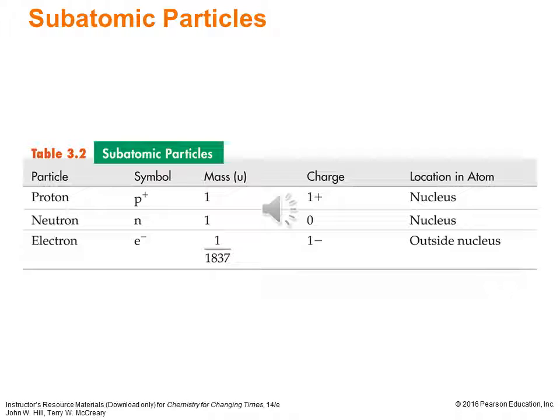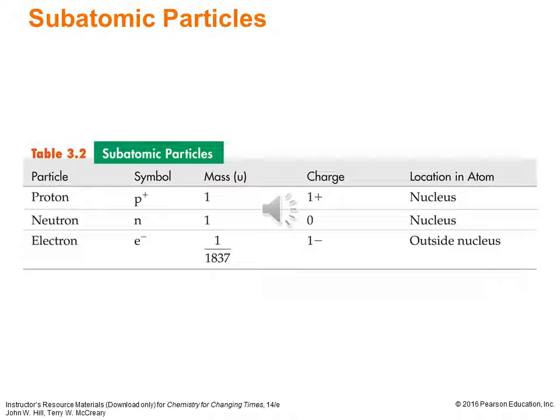Sometimes an alternate symbol is just H+, a hydrogen atom, because it's mainly a proton. So hydrogen +1 actually would be the proton with the electron missing. But we'll stick with our book that says p+ is the standard symbol. For the neutron, the standard symbol is lowercase n. It has a mass roughly that of the proton. Again, if you go into particle physics, you're going to find that the neutron's a little more massive than the proton, but for our purposes, a mass of 1 atomic mass unit, just like the proton, is good enough.